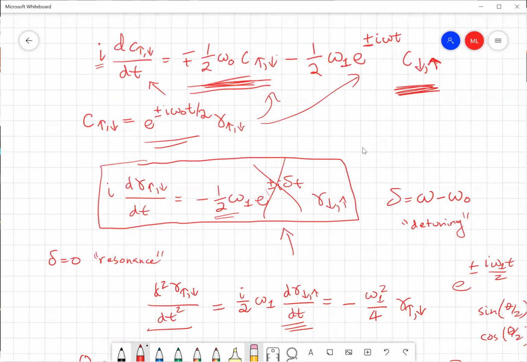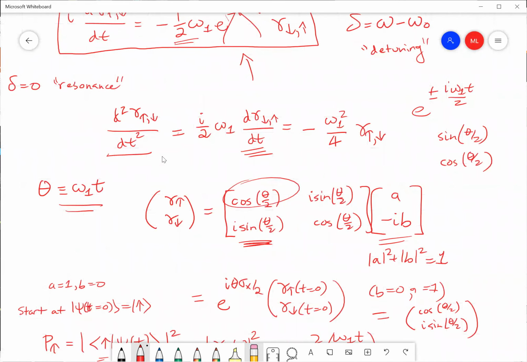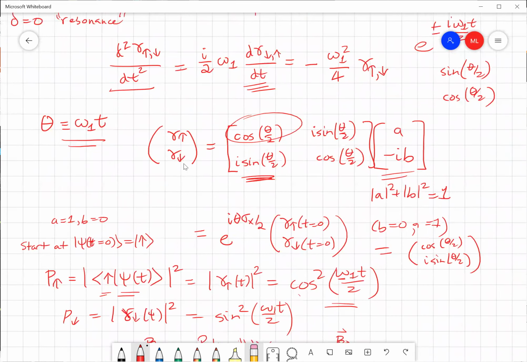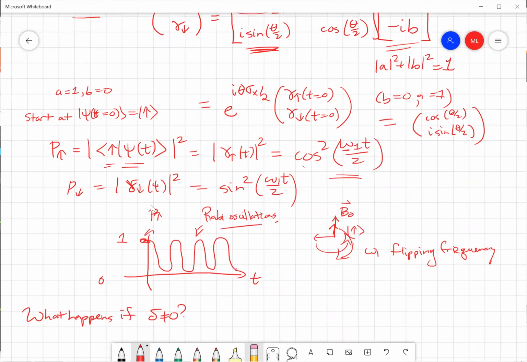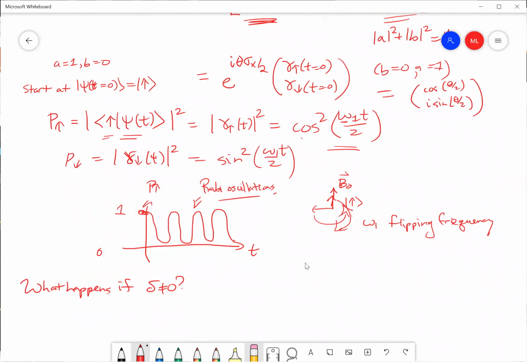And that's why we looked at this case where the applied field frequency is equal to the Larmor one, because then things are kind of simple. The solution is just a precession around the applied field direction, which is rotating with the Larmor frequency, because it's on resonance. And we saw that you just get precession around the x direction. So what would that mean? If you start with a spin pointing up in the z direction, and it's precessing around x, it'll just flip from up to down, up to down, up to down. With what frequency? Just the Rabi frequency, given by the magnitude of the applied field. And that's it. So that's on resonance.